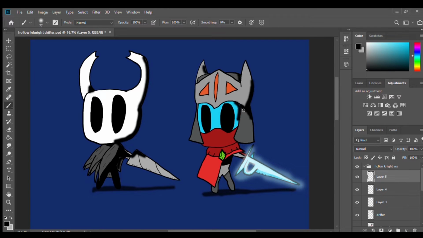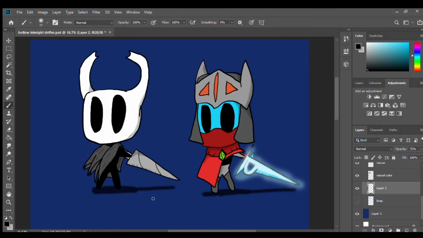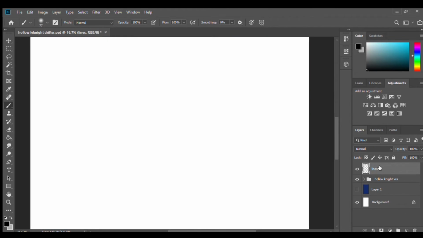But overall, it was easier to do that because it's sort of a simplification and abstraction of the design, and just kind of making him more cute, I guess, with the big eyes. They both have big black eyes. And I put them in sort of a standard pose you usually see the vessel in.